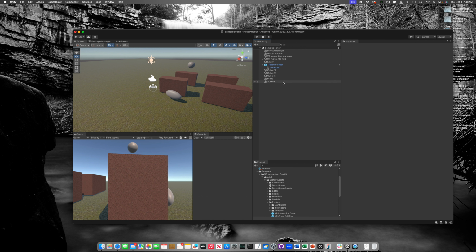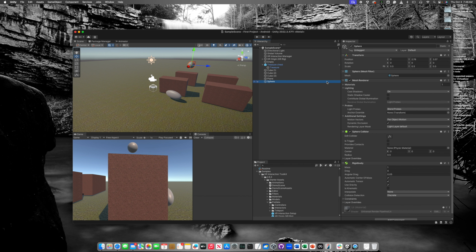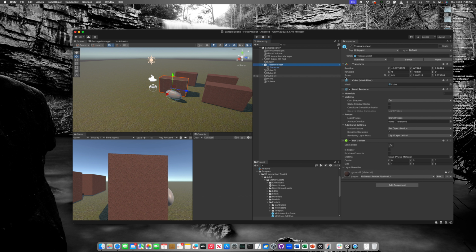Let's see that. Click on sphere, and if you turn off the mesh renderer of the sphere, so that means you do not want to see the material, then you can see this green circle that is surrounding the sphere. Okay, this is the collider. Similarly, we want to detect the corner of this cube, right? So this cube is this one, and if I turn off the mesh renderer, you will see the box collider. Okay, these are the important things that are detecting the collisions.